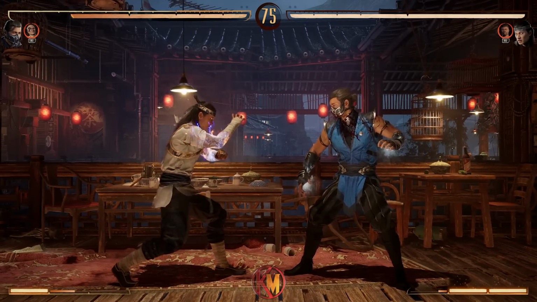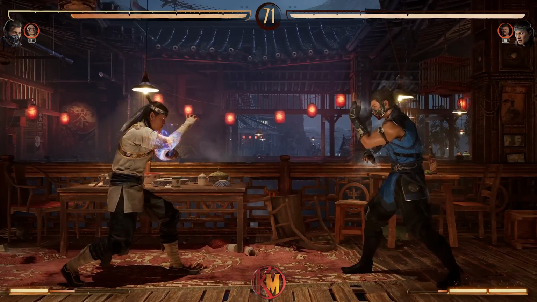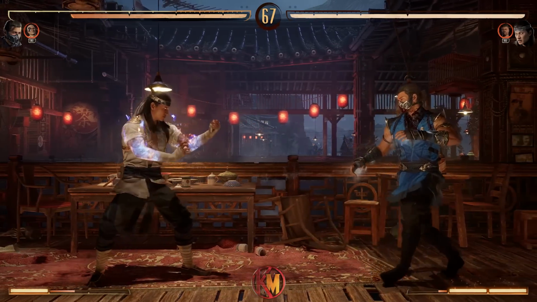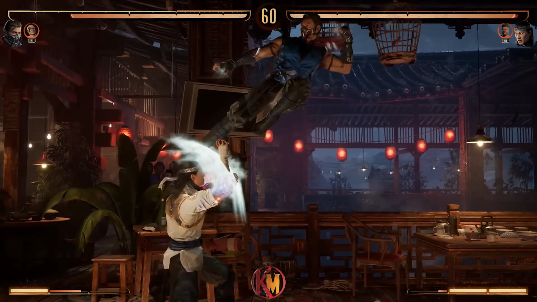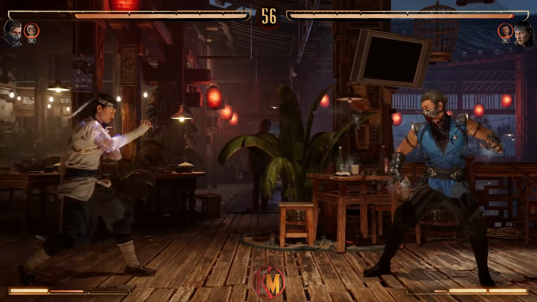Let's talk about some defensive options, starting with a new to Mortal Kombat feature called the up block. Up block is a simple mechanic, but one that possibly has a fair few mind games attached to it. Performing it is simple. While holding the block button, press up and your character will enter a new animation for a short time where they're blocking diagonally upwards.